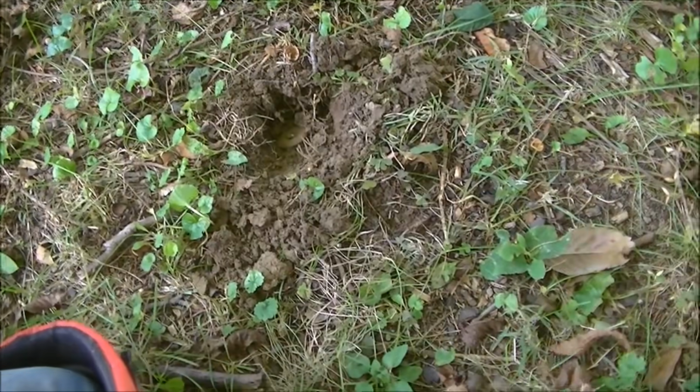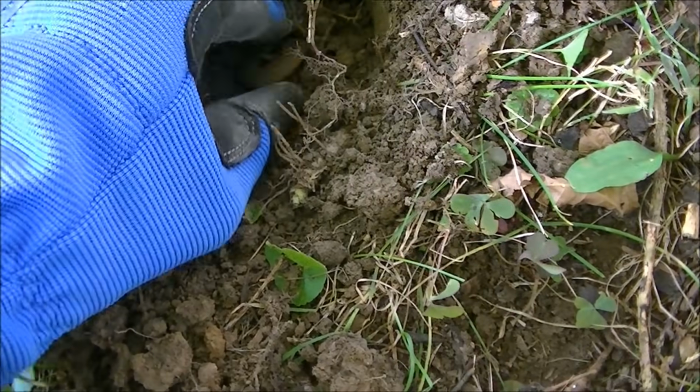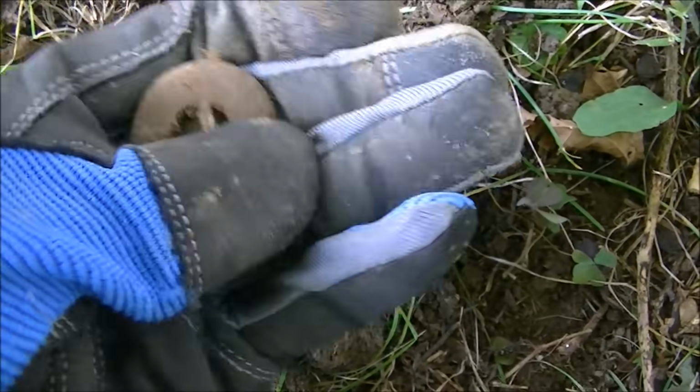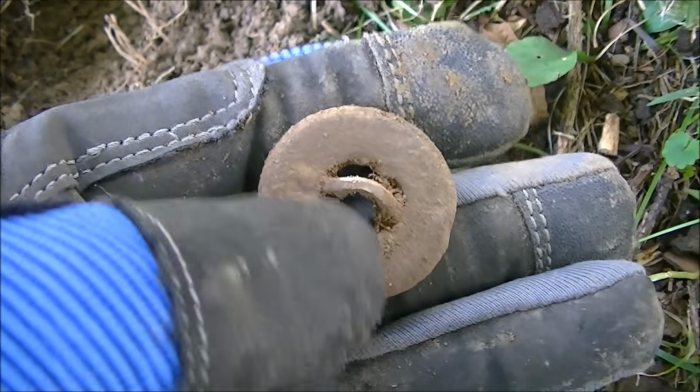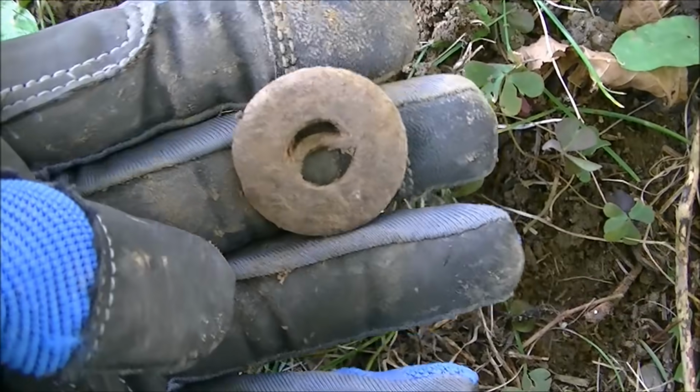Okay, I had a solid signal near the surface. Rang in like in the 70s. Thought it might just be a trashy item. But it's another hemweight. These must be from the old schoolhouse that used to sit here. Maybe the girls were wearing them, and that's why there's multiples of these.